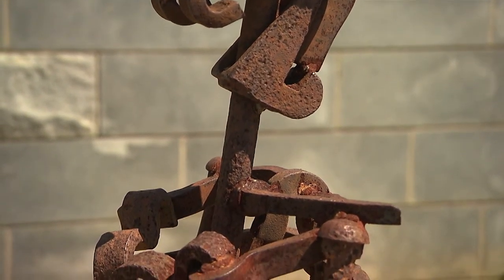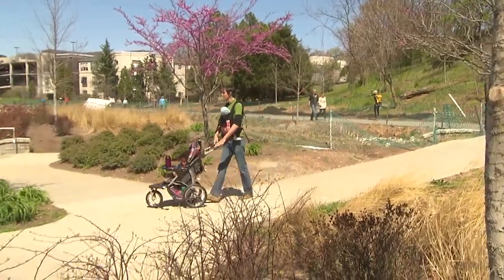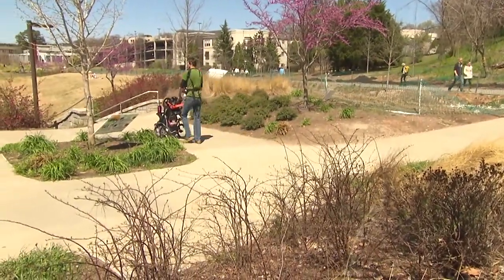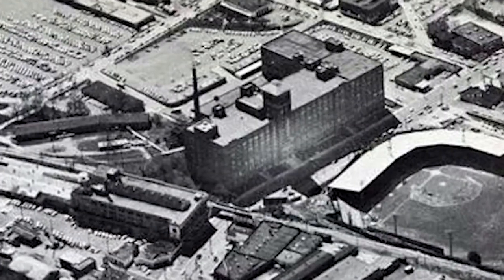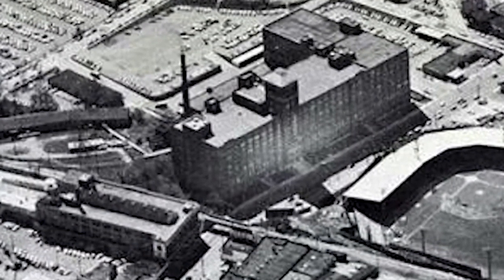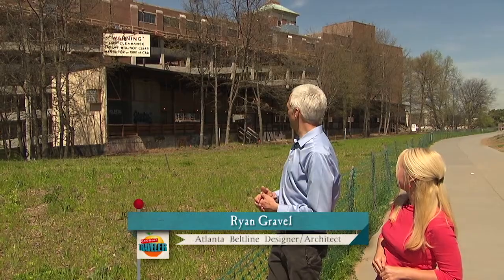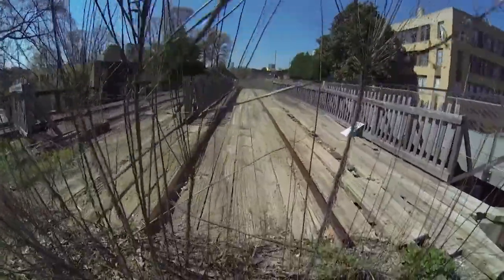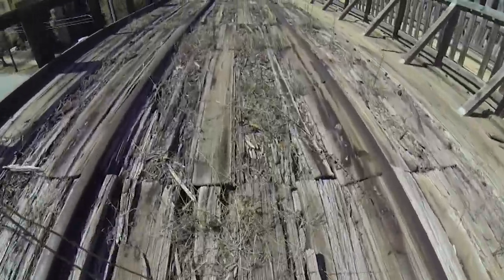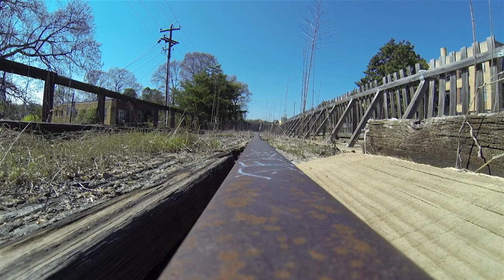And that brings us to the best part. The Atlanta Beltline is more than just the most awesome sidewalk ever. While the sidewalk may be new, the Beltline has a history that goes back more than 100 years — it was an operating railroad. In the old days, in the 20s, when the Sears Building was originally built, the railroad actually pulled into the building. The Beltline follows the path of Atlanta's original railroad, and today you can still see some of those original rails, preserved as bits of transportation history.